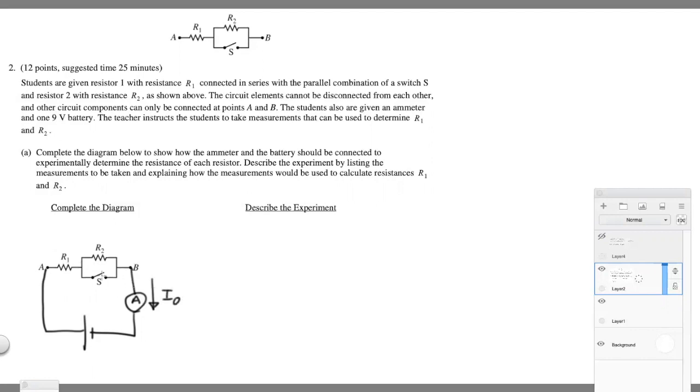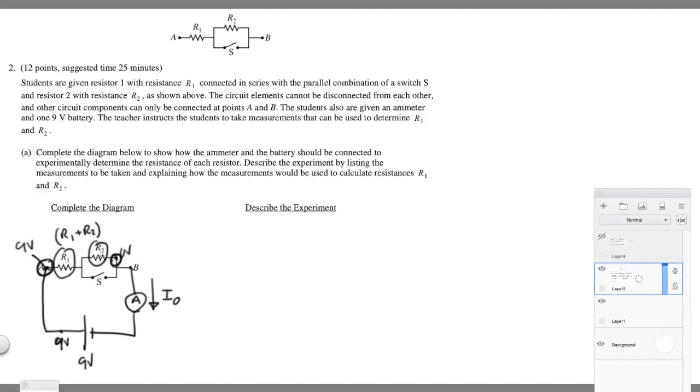When the switch is open, we have resistor 1 and resistor 2 in series with each other. So the total resistance, this is a 9-volt battery, right? So we got 9 volts here. We basically have 0 volts there, right? 9 volts here. So the voltage from this point to this point is 9 volts. The total resistance across those 2 points, if resistor 1 and resistor 2 are in series, is going to be R1 plus R2, because that's how you simplify resistors in series.